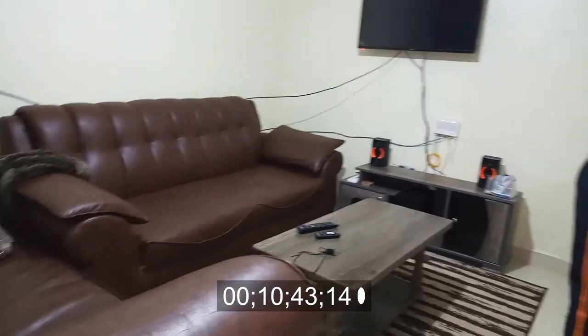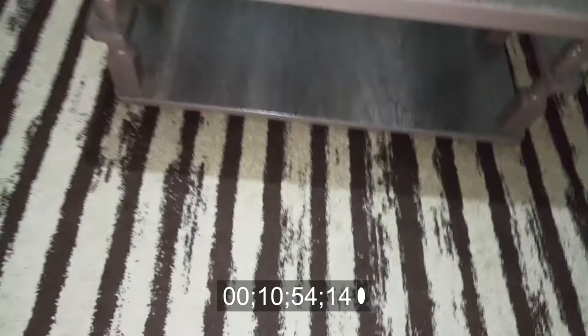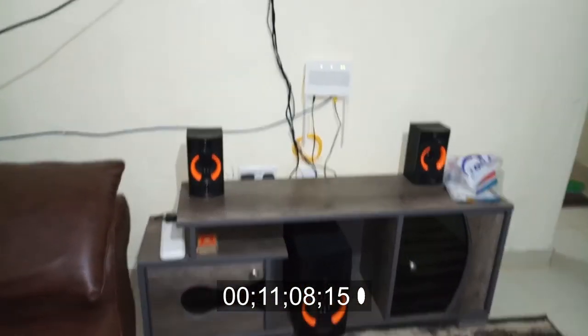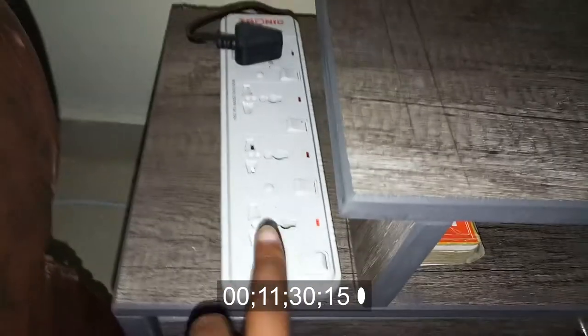You have two seats. Just see these couches — they look so nice, so clean, so decent. See the whole setup — wow! I love everything: the table, the carpet — the carpet looks so nice. Everything just looks so nice. You have your remote, this stand, and your TV which is big enough — it's a Vitron. The best thing about this Airbnb is that it has Wi-Fi! Who doesn't need Wi-Fi? You also have extra cards and an extension down there.